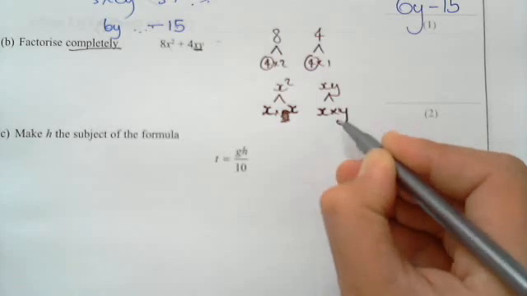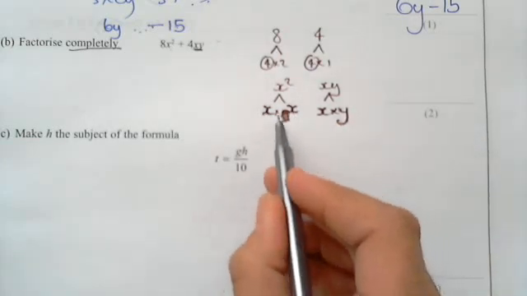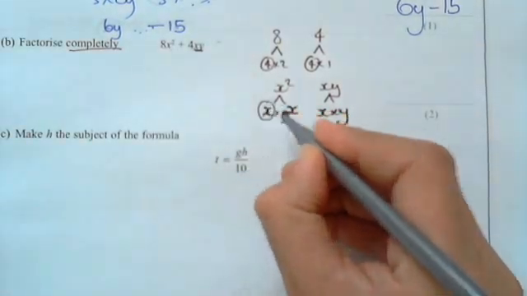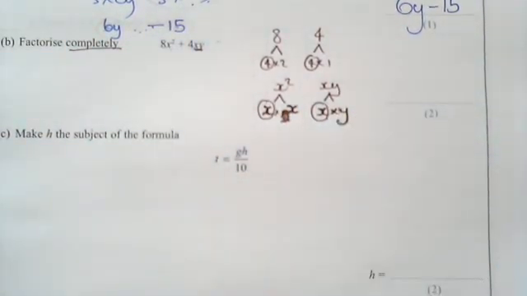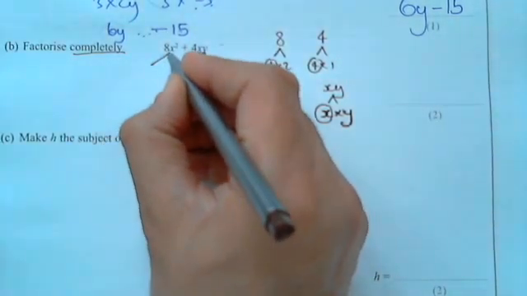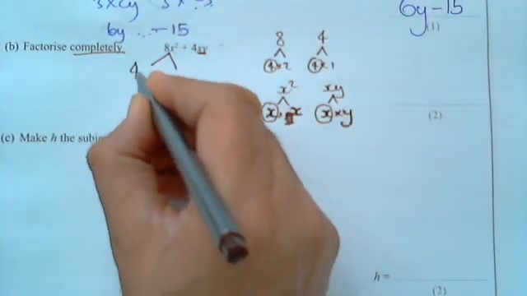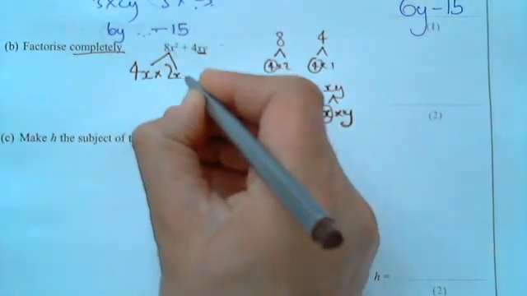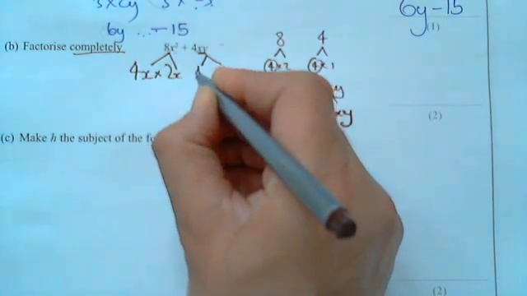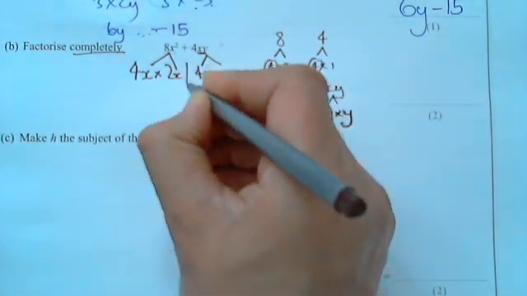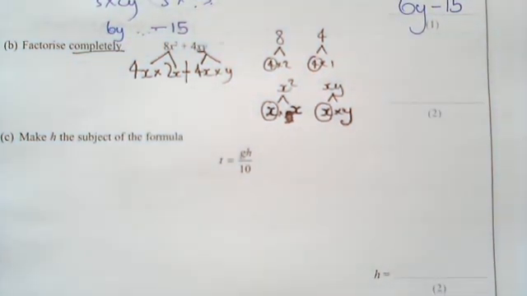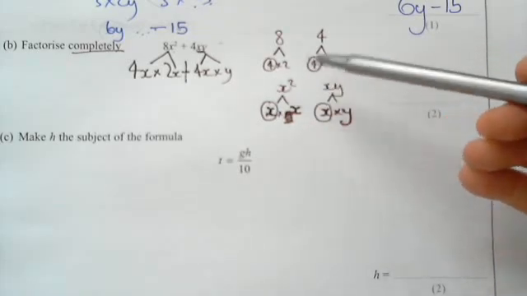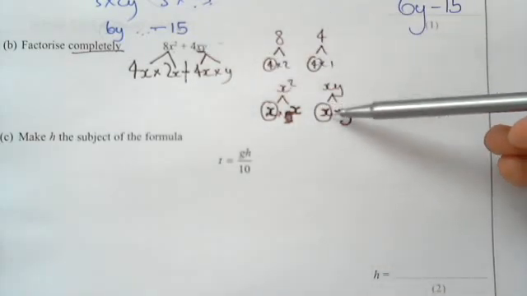Okay, we seem to have got my circles crossed there. So x squared is x times by x, and xy is x times by y. Now, what do they have in common? An x here and an x there. So we can split this up into 4x times by 2x, and 4x times by y. So 8x squared has 4x as a common factor, and 4xy has 4 and x in common.